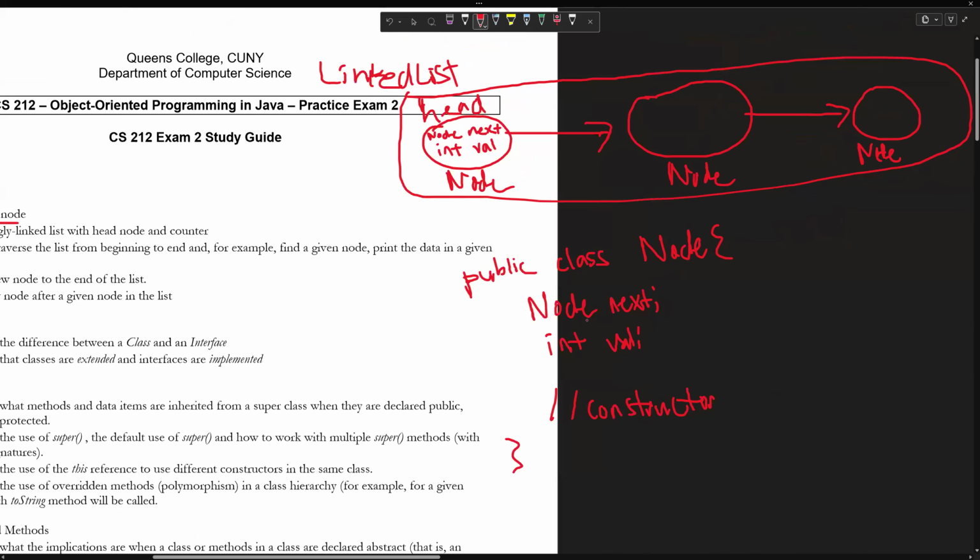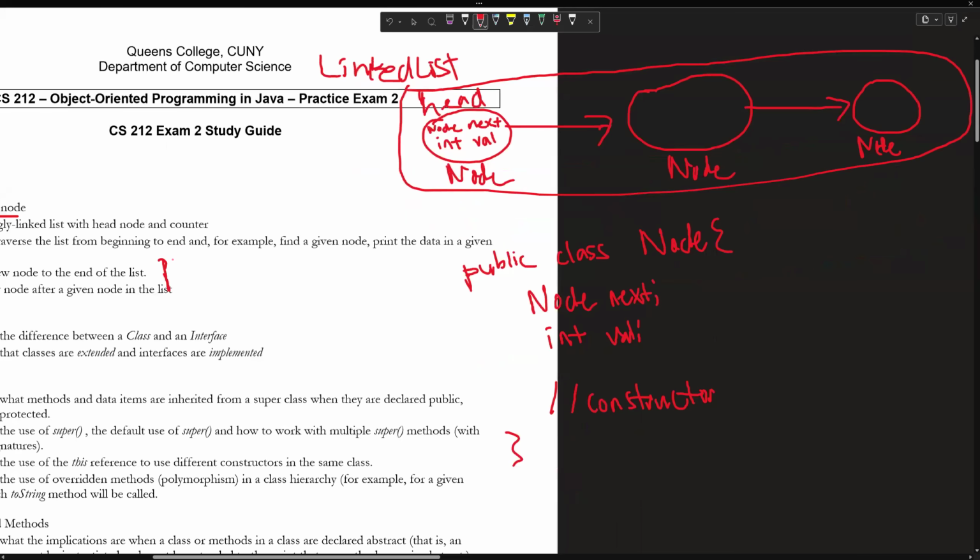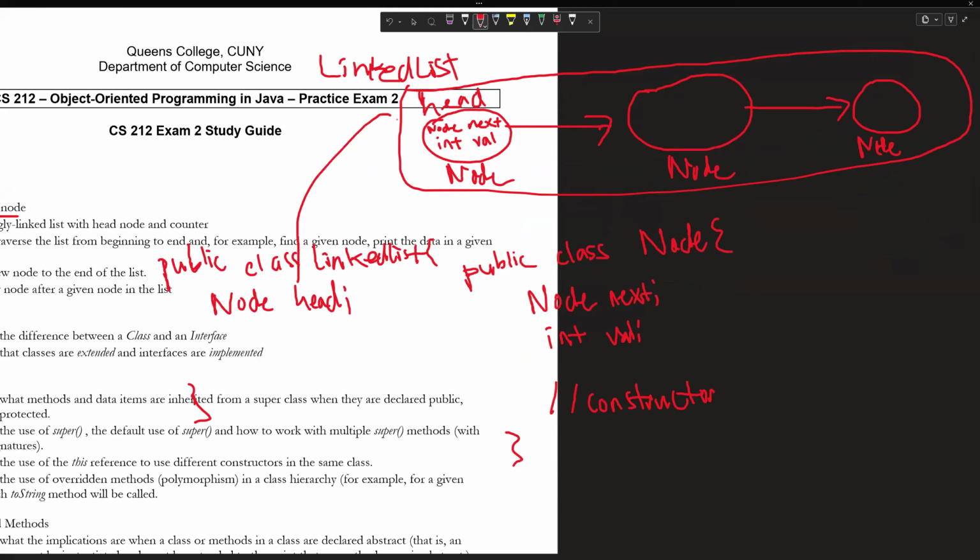This is basically it. So in our linked list class, we have public class linked list. We simply just have a node, which is the head. Same thing right here. So we only have in our whole linked list a head, this node right here.